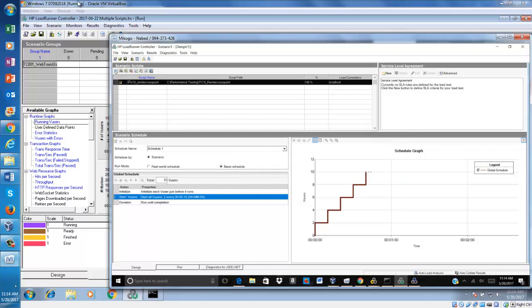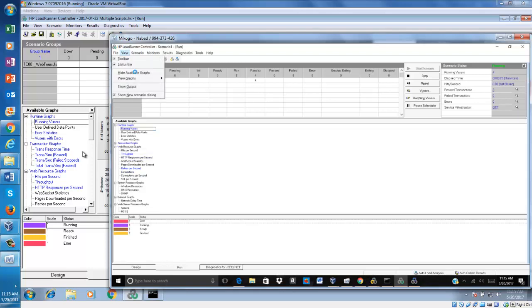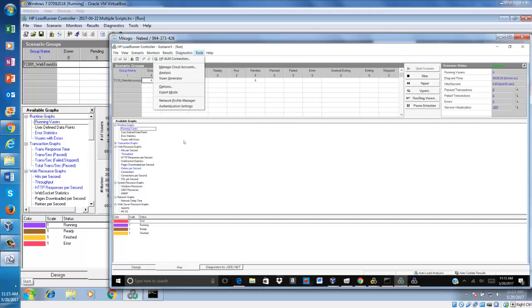So if I click it, then you see my... There's nothing. So the problem you are having is your graphs are not coming. I don't see any graphs. Yeah, I try to double click. I try to view or show a graph. I try everything, I already tried everywhere, but I don't know where my graph is.